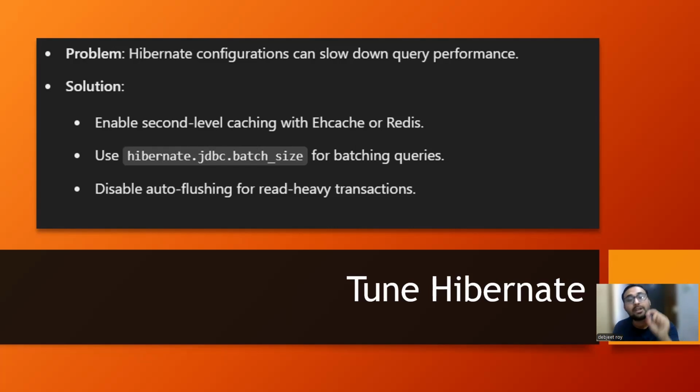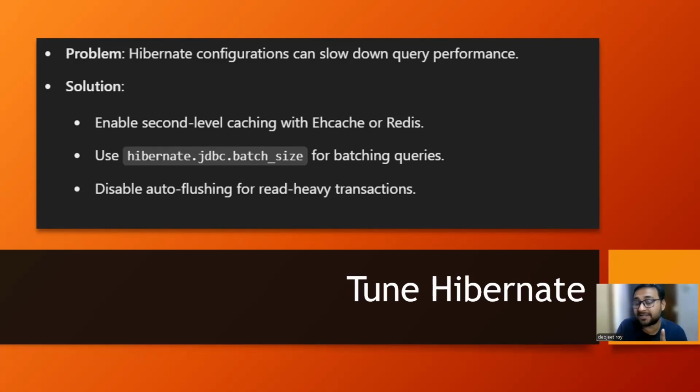And we have to disable the auto flush whenever there is a read heavy transaction. I've told you, if 80% of the people are buying iPhones in a Big Billion Day sale, then there is a read heavy transaction in that scenario. Every time you auto flush, once you are done with the buying, that data is removed. Again, that same product is hit, like I want the data for this particular iPhone. Again, it will hit the database, again it will auto flush. So at each and every instant it is hitting the database, and that is creating a problem. So we have to disable auto flushing.